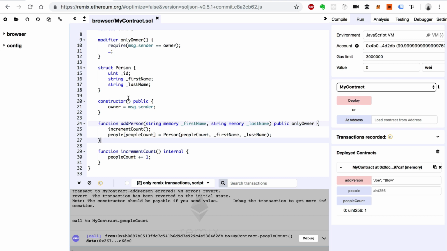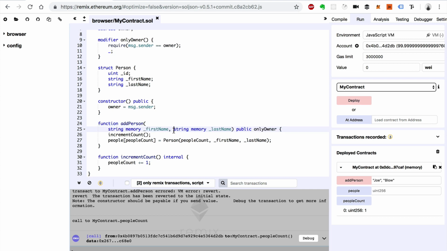Now while we're here, I'm going to show you a little code formatting that I like to do sometimes. This is getting kind of long, and if you're like me and you have a text editor with a whole bunch of panes open, I like to keep my columns kind of short, especially with Solidity. It makes it easier to maintain these functions when the arguments start getting long and you're using things like that. Sometimes I will just break these up like this.